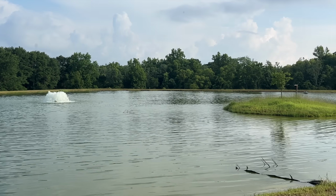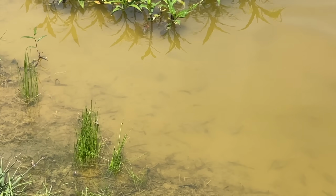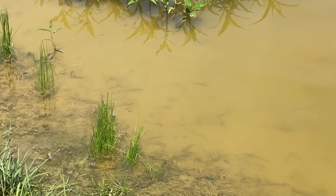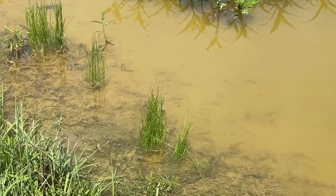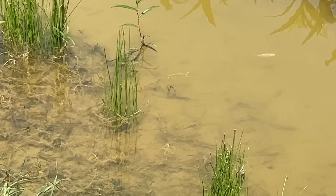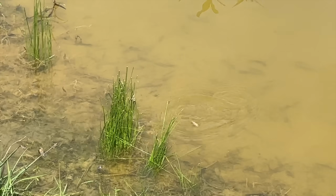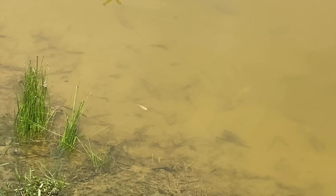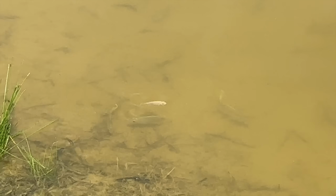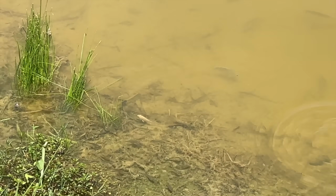Alright, got a beautiful morning out here at the 5-acre pond. Let's cruise around the edges of the banks and see what's going on today. So in these shallow pockets, there's a variety of different bait fish, and I've always said the tilapia fry have the odds stacked against them, and you can see that this baby white tilapia is basically just a painted target and really stands out amongst all those other small fish around him. There's bluegills and other species mixed in there, but unfortunately for that little guy, he's got nowhere to hide.